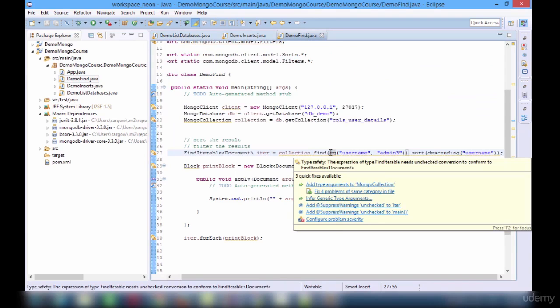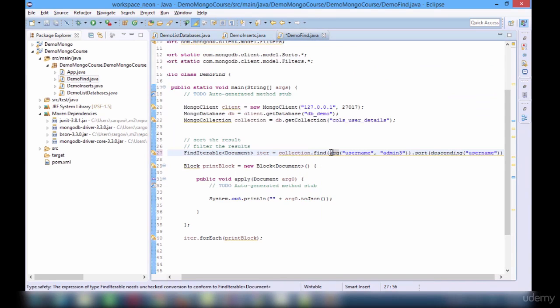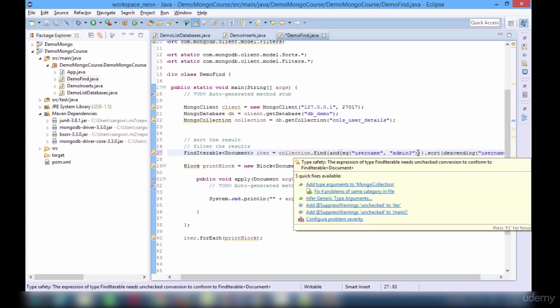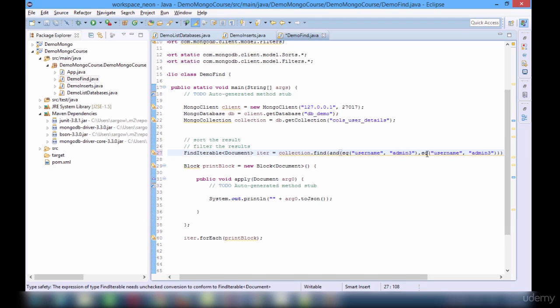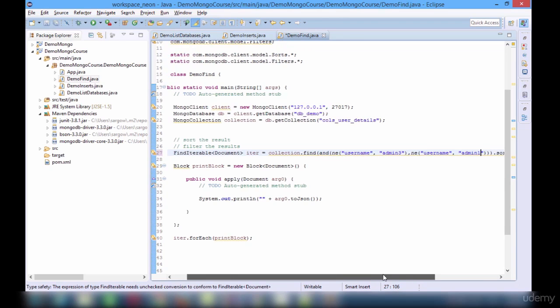You can also do an AND condition here. I'm going to do a not equal to. That is NE. Here also NE. That's not equal to admin1 and not equal to admin3.